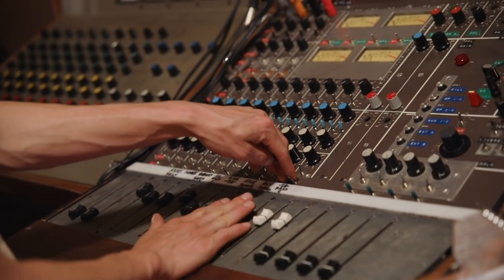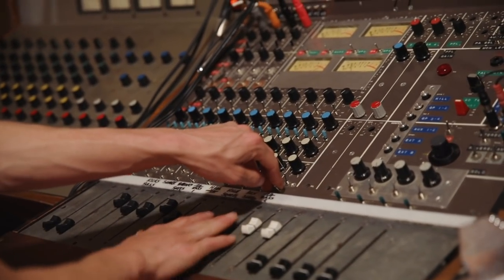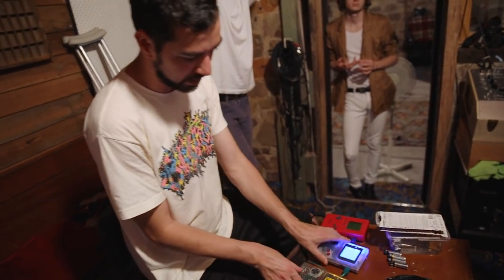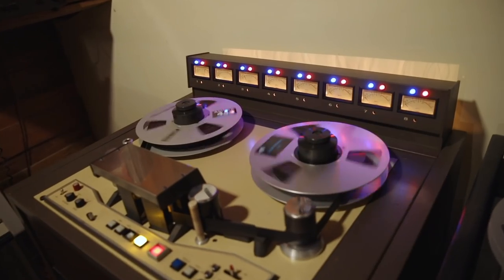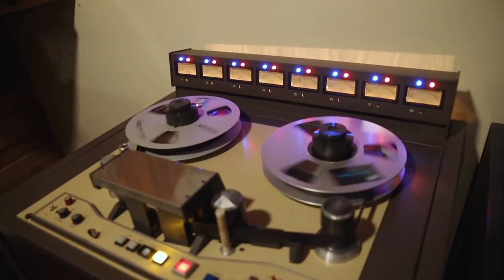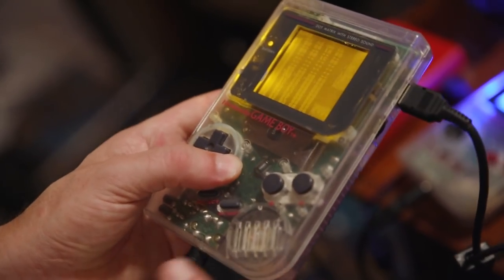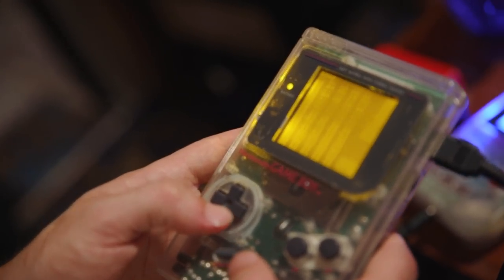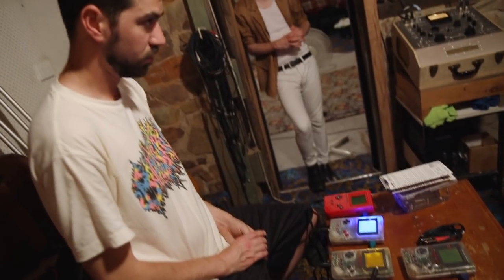The studio itself kind of changes your whole creative process and how you hear your song. It got to the point when we were committing down to tape that I was actually changing elements of the song at the Game Boy level. This is great, but it's a really time-consuming process. Yeah, cool.